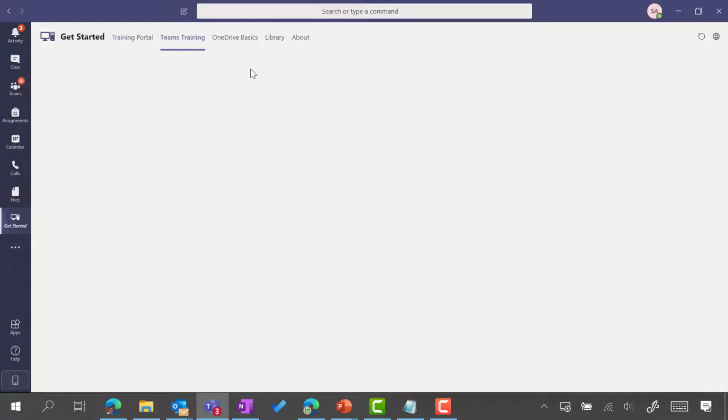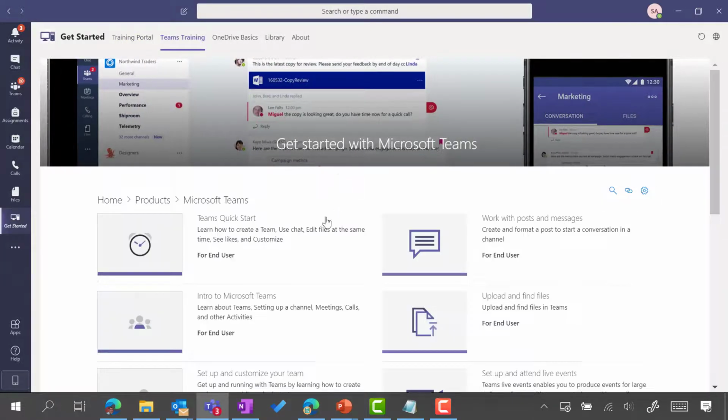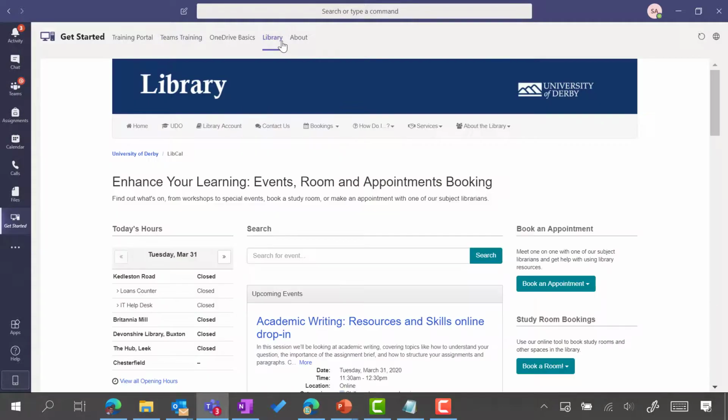Very, very powerful. You can also add additional tabs, whether you want specific pages really detailed on Teams, OneDrive, or things like public-facing websites that you might want your users to easily find. In this example, the library website here. This is how it becomes a very powerful tool and very easy to create.